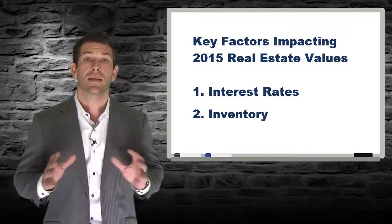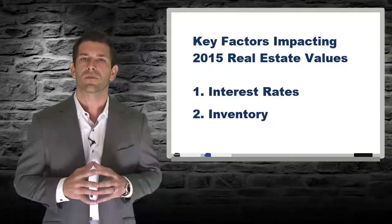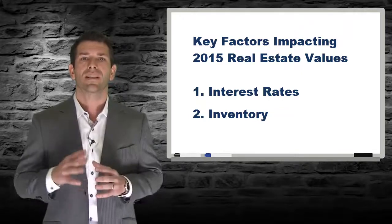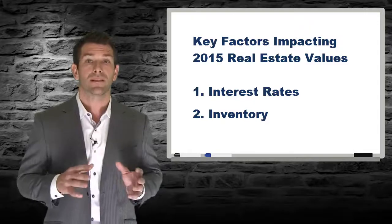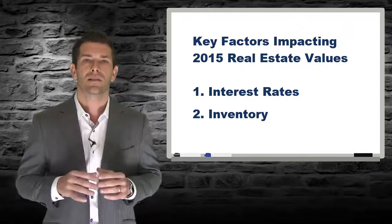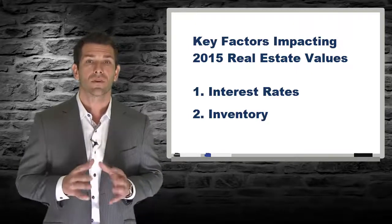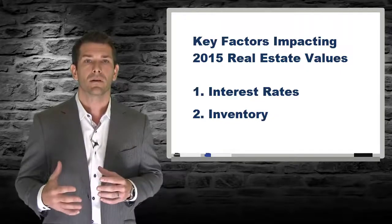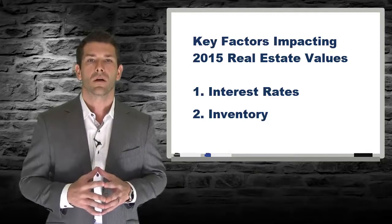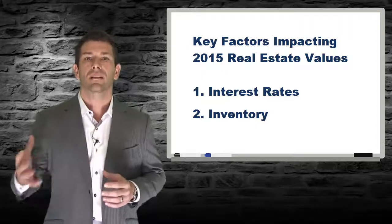As we saw in the previous charts, we can expect the spring and summer to bring an increase in the amount of homes for sale. Unless we see more sellers making their homes available this year, we will see a similar dynamic as 2014, where the balance tips slightly in the favor of sellers, leading to a small increase in home prices. My expectation is that we will see a slight increase in homes for sale, but with rates and affordability still excellent, there will be a similar balance with buyers, which will lead to home price stabilization to slightly increasing, much like last year.